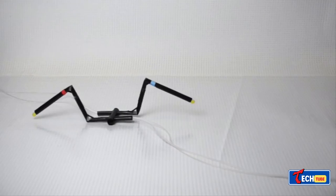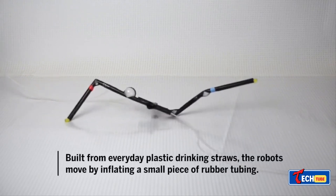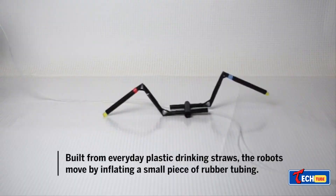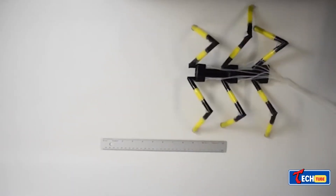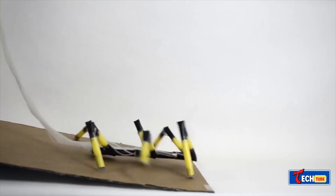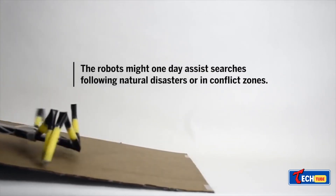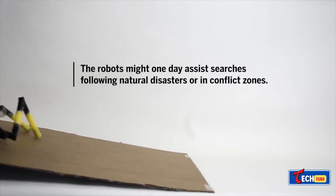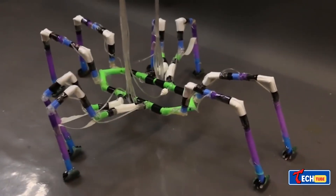Harvard Art Robots: Harvard introduces an inventive approach by repurposing plastic straws into spider-themed robots. Utilizing air pressure to manipulate modified straws with flexible joints, these robots emulate stick insects, spiders, and water striders. The engineers tackled significant challenges, including devising a unique algorithm for the movement of these eight-legged robots.